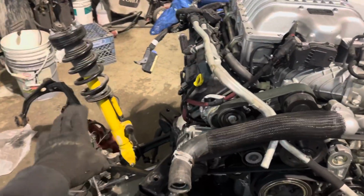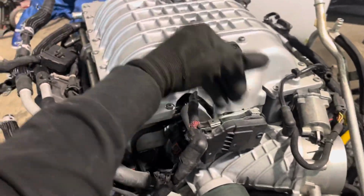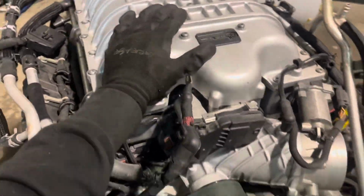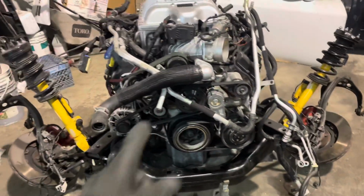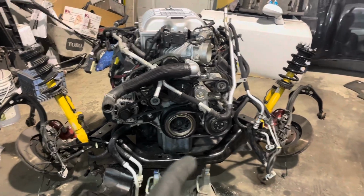I have the suspension already hooked to my K-frame. The motor is finally here. Shout out to my boy from CO. Got me together. Yeah, man, I'm ready if y'all are. Let's get this put in the car. We're gonna take the high-low, slide it underneath.